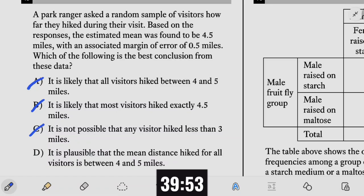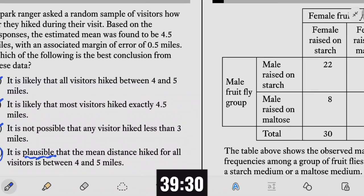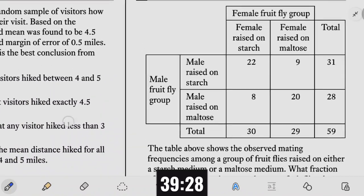It is plausible. Plausible is a key word in statistics that we like to use when we deal with margin of errors and people and means. So it is plausible that the mean distance hiked for all visitors is between that. Although it could go outside of it. There's a chance, it's just not as likely. So it's plausible that it's in that range of 4.5 minus 0.5 and 4.5 plus 0.5.